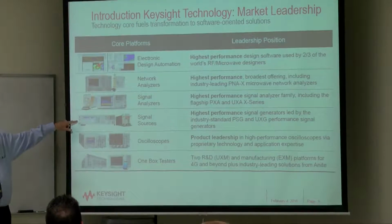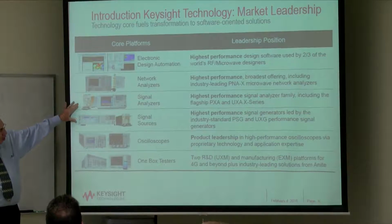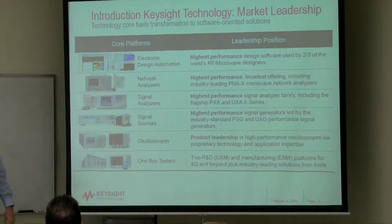Same thing, but with transmitters, and we call those signal sources, offered in a variety of frequency ranges, but really high frequency, up to 50 gigahertz at this point and pushing further. The combination of those two in one box is a network analyzer. I don't know if you've had a chance to see those in your laboratory work yet, but we'll see a big blown up picture of a network analyzer. Those have a transmit capability to a black box under test or a device under test. The signal goes through and then comes out and goes back into the same box. And there's all kinds of information that's possible with that type of in-out analysis or measurement.